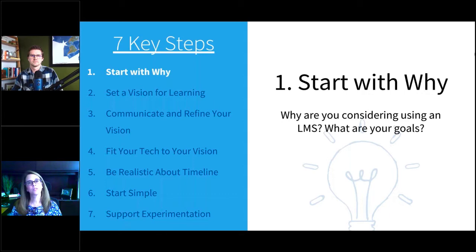An LMS can do a really nice job of keeping the parent engaged inside the classroom, and you can use that as your communication tool. We've had a number of individuals who have used an LMS to communicate with their parents and have had very positive comments about how the parents feel more involved in the classroom, and it has given the parents an eye inside of the classroom that they normally wouldn't have received.